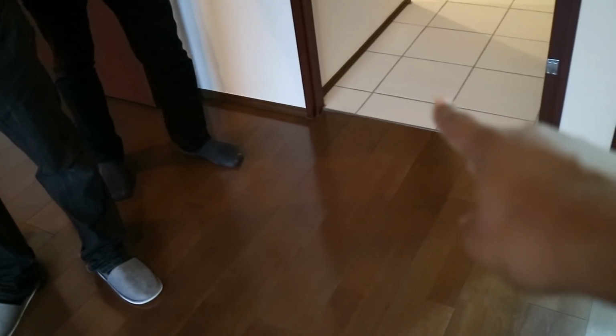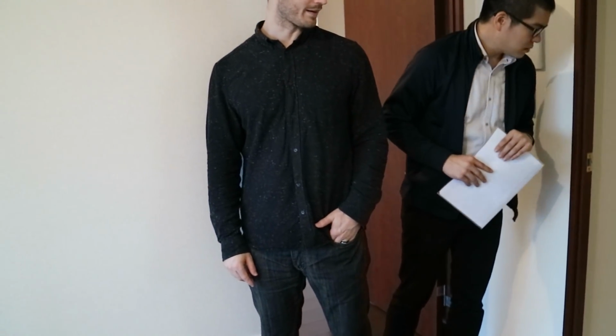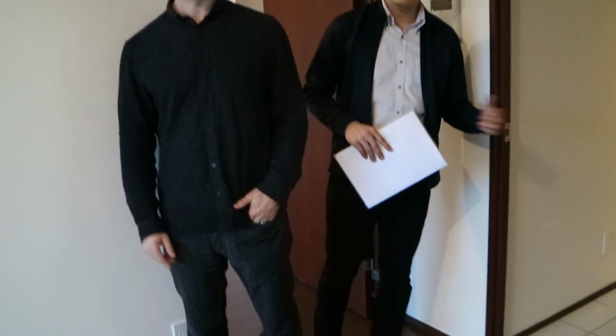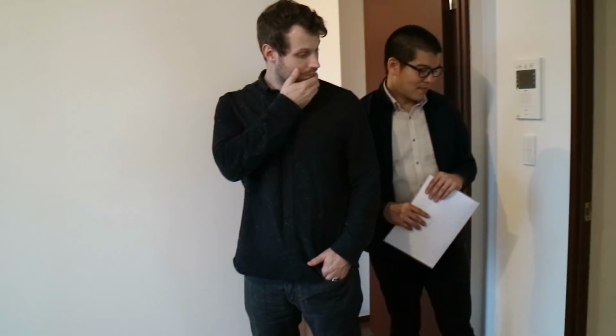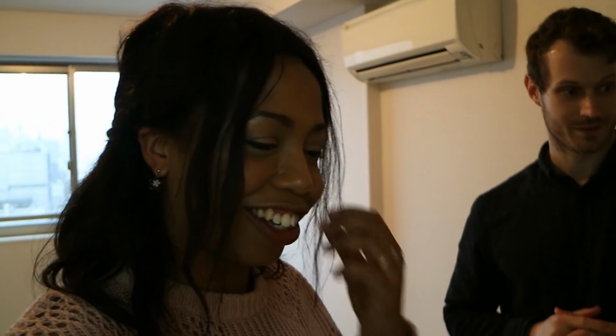The thing that's great about having a floor like that is that when our dog comes in, we have more room to wipe her feet, especially on a rainy day like today. It's kind of more like a mud room than a Genkan. It's definitely a bigger space. It's not like you come in, take your shoes off, and then step up, like most Genkans. People who have these tend to have like 50 shoes in the front. Not even joking. They don't even use the closet.